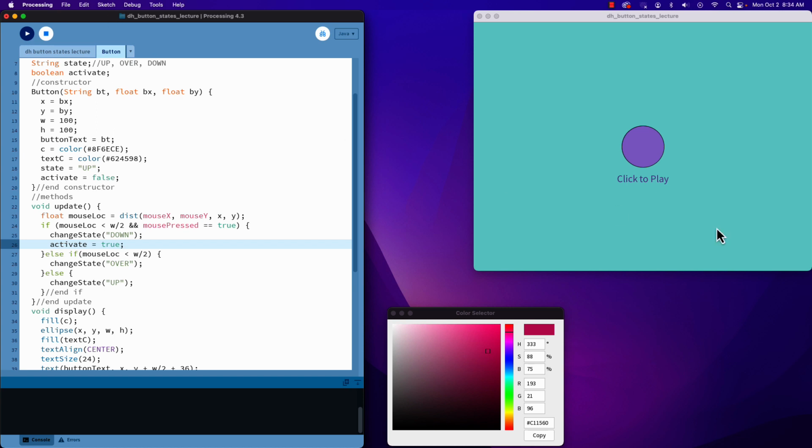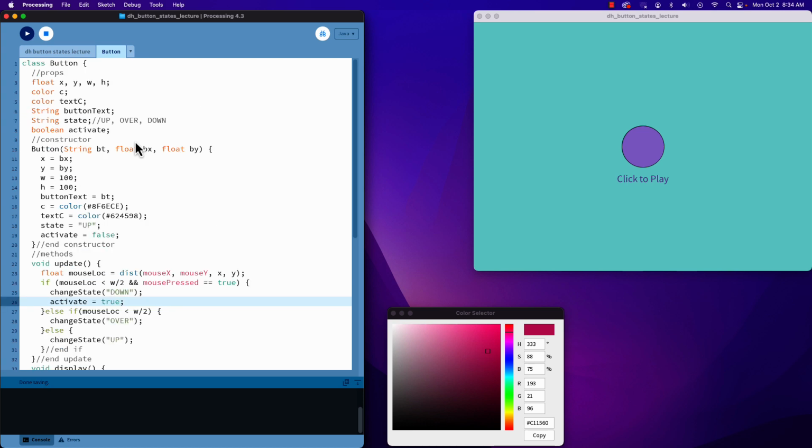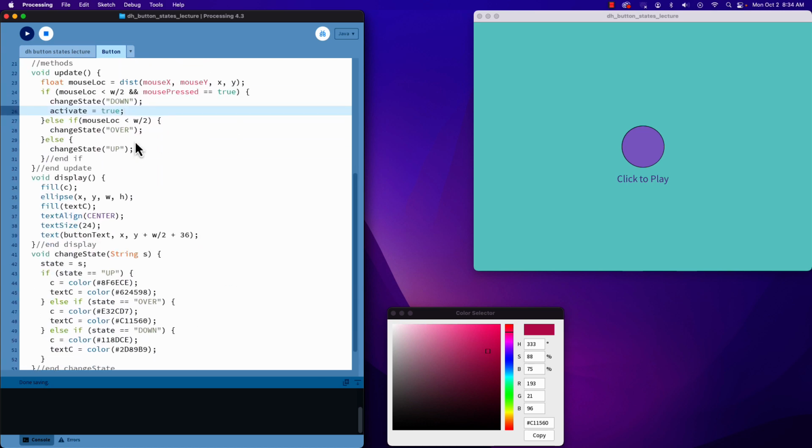Now we don't have any logic in our main program to deal with it yet, but we will be putting that in shortly. So now is a good time to save. Our button for now is mostly done. We may need to do some tweaks to it, but for the most part, we have our button class situated.